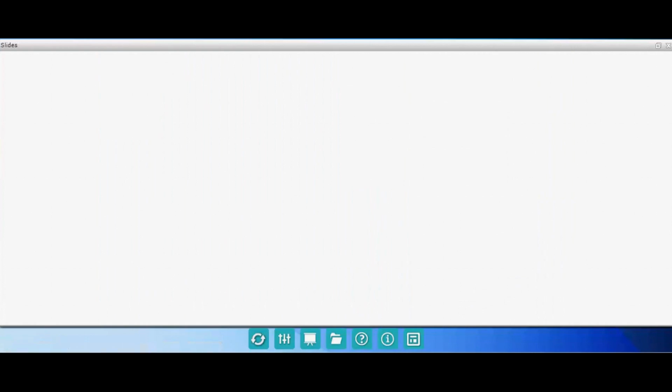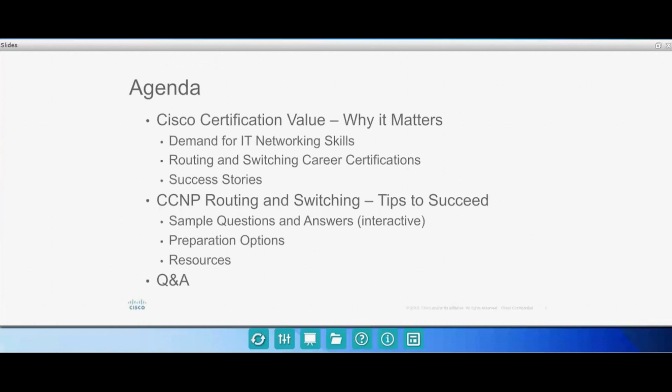So let me show you what we have up for an agenda today. Over the next roughly 90 minutes, myself and Don and Nikita will be providing you with information related to our certifications. You can see the agenda is broken into three main sections. We'll start off first by sharing some recent data that's related to why certifications matter, including the skills that are most in demand, what we hear from hiring managers' viewpoint. And then I'll also talk about the various networking areas that your skills can be applied in.